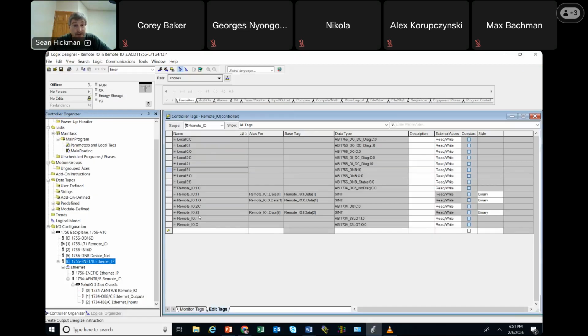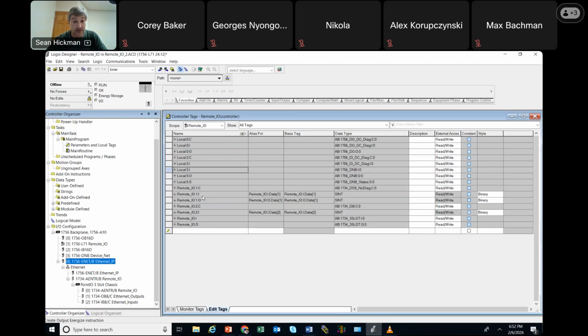But when you put this in, Local:0 is my outputs, but I've got Local:0:I and Local:0:O, and because of the way the data is not pre-configured, it's configurable, people get in here mixing up what's the inputs and outputs. Local 5, that was my DeviceNet. Well, that has inputs and outputs, so that's what you got.